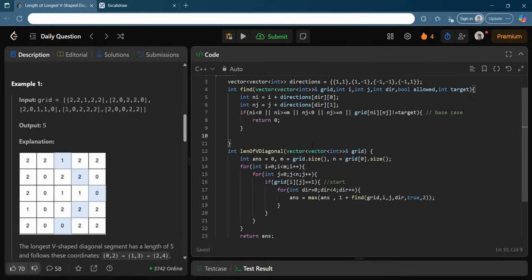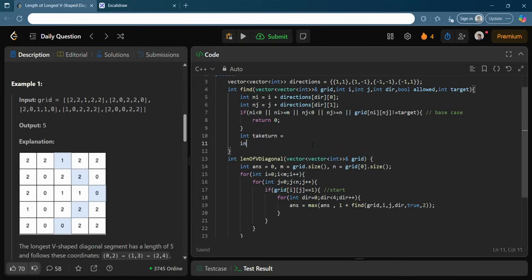Now the base case is done. Now there should be two variables, as I told you: take turn, if you are allowed to take a turn, or not take turn. So I am having two variables. If you want to go straight and not take a turn, you should think about what will happen if I take a turn.